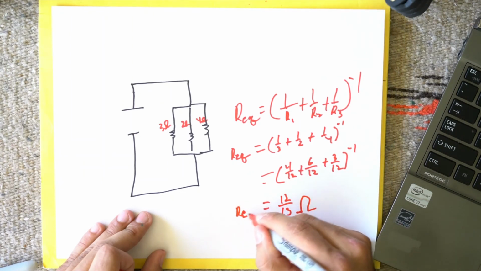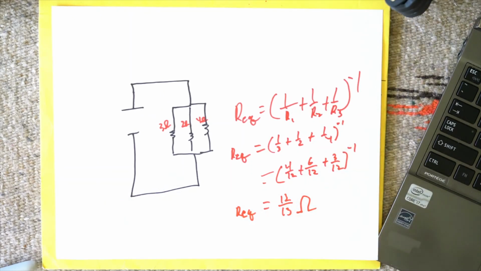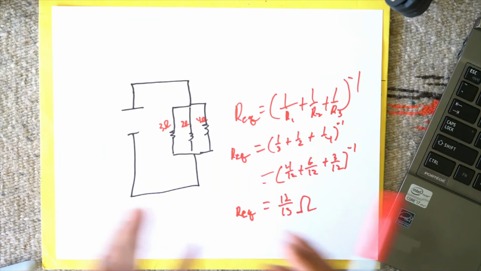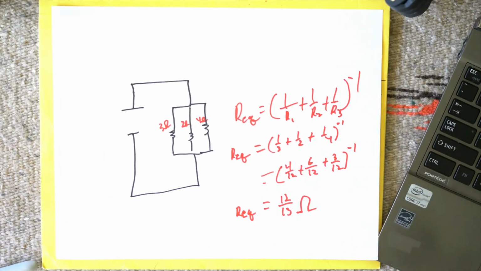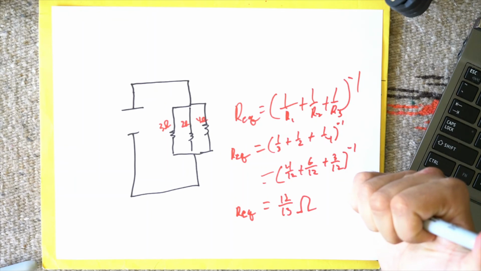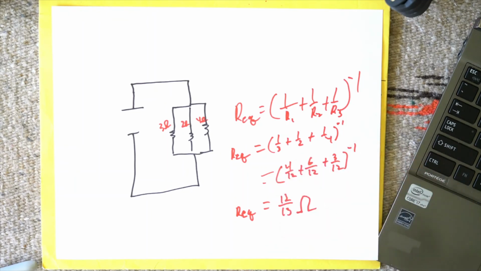Of course, when you do this, please give me the number, not the fraction. So that would be less than 1 ohm, which is funny because it's 3, 2, and 4 ohms, but if you add them all up in parallel, the total resistance of the whole circuit goes down. And that makes sense. Think about it: if I have multiple freeways to take, in Arizona it's not that big, but in LA or really big cities, you can see these multiple routes that you can take.